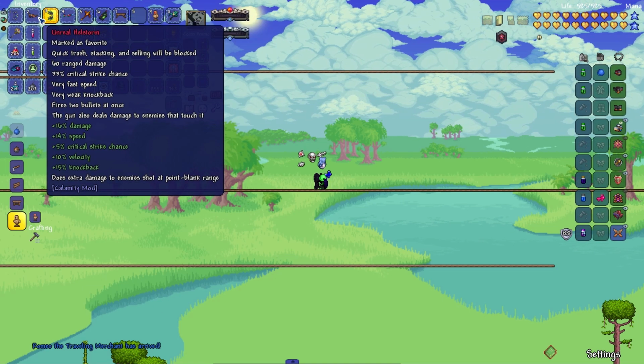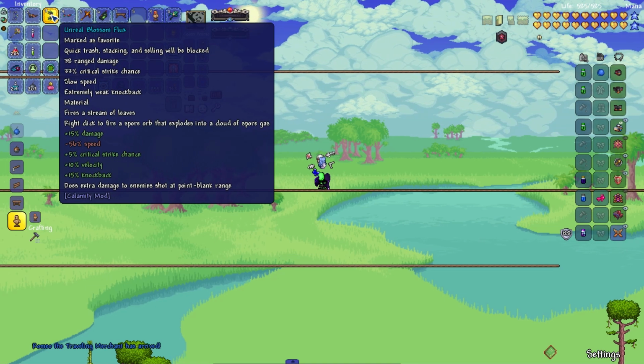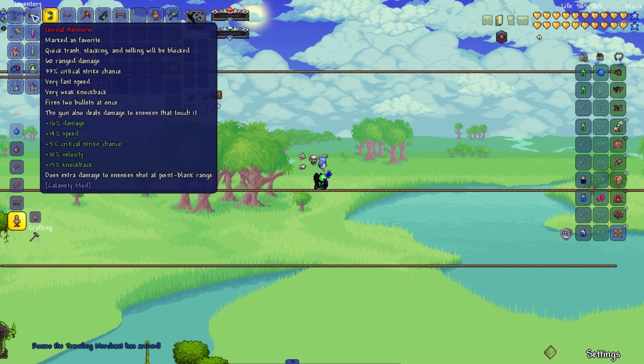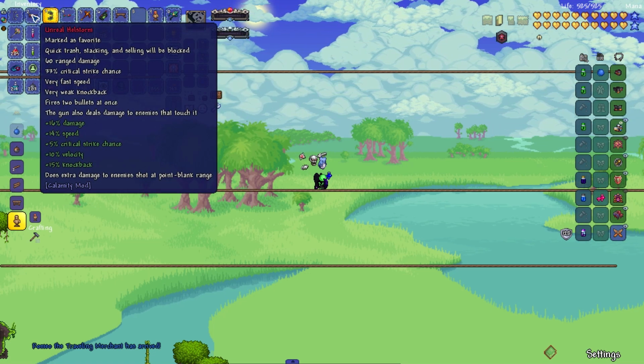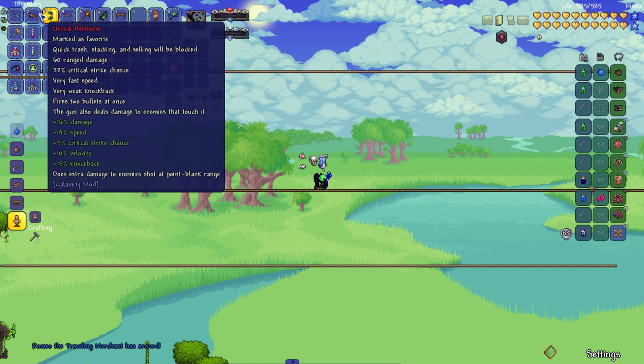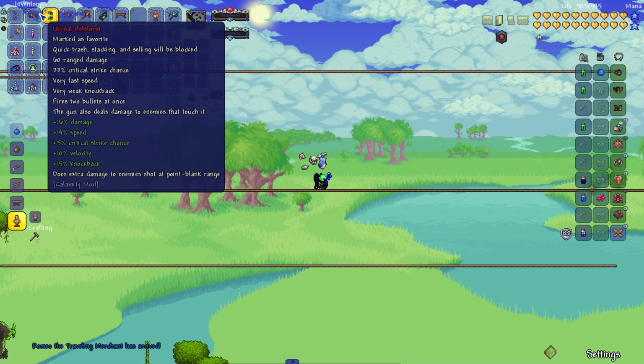You've got a lot of options with this class post-Golem. Weapons I've got are the Elf Melter, the Blossom Flux, and the Hellstorm. These are all viable weapons. One's a flamethrower, a bow, and a gun.